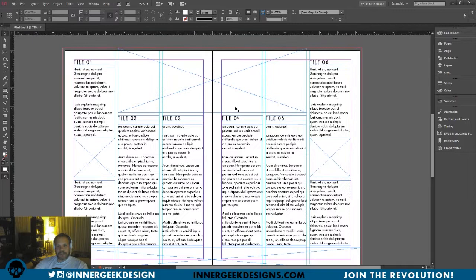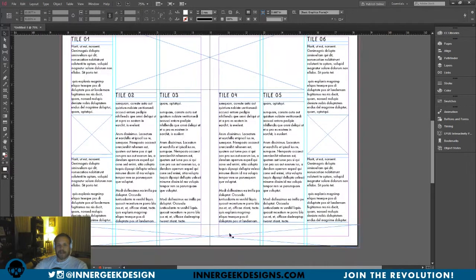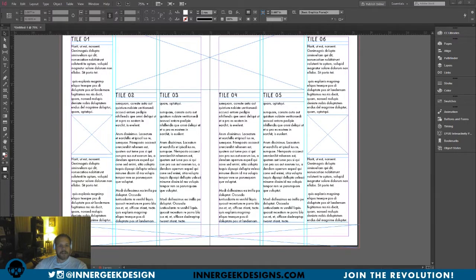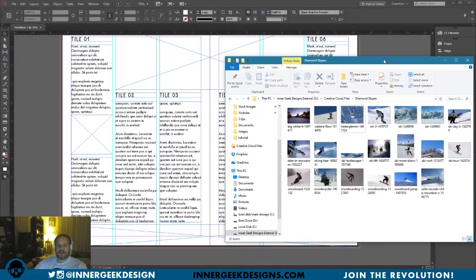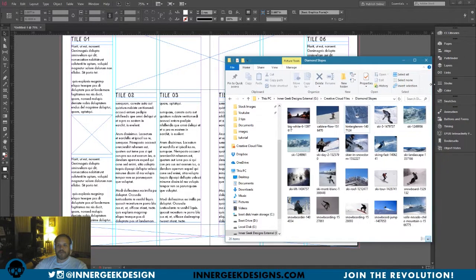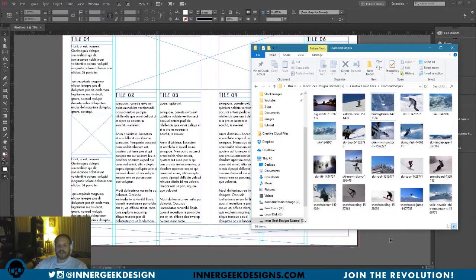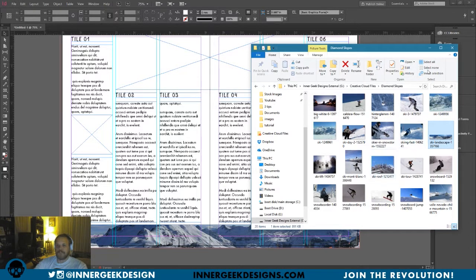Now we have these other boxes we need to fill up. I know which one is going to go down here right away. So let's find another way to insert it in there. Let's grab our preview right here of all our photos. And down here, I think this panorama of the whole ski resort will look great. So I'll drag it straight in there, and drop it inside the frame.